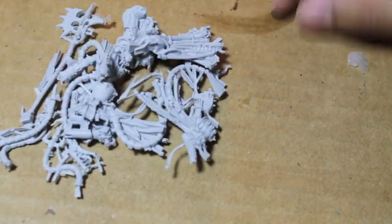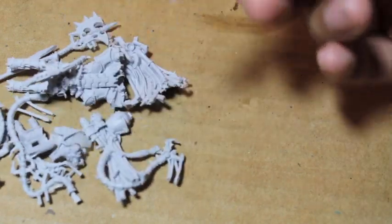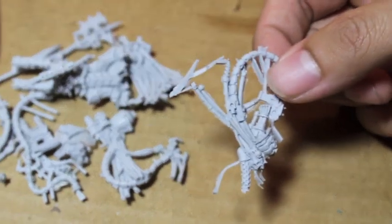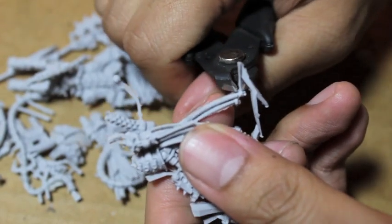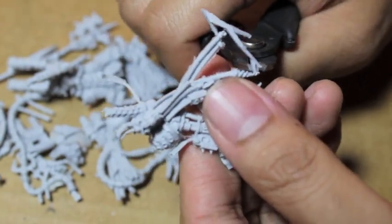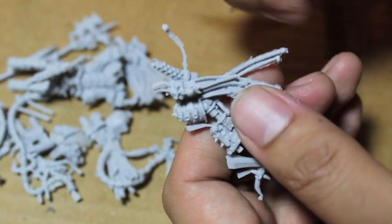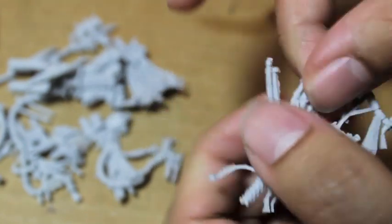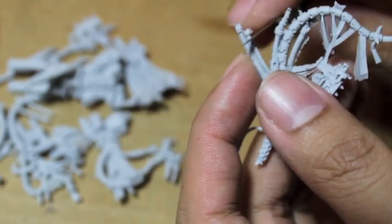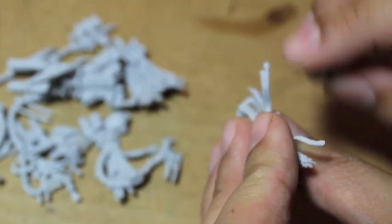The way I would go about cleaning them now is keep them all on one side of my table, then one by one go through them, clean off all of the flash like so, taking your clippers, clipping off the most obvious pieces, having your trash can nearby so you can throw them all away, and taking your hobby knife. You see how there's all this flash on this coil here. You have to go through that, and just using the back of your hobby knife, or if you have a file, that might be good too. Just kind of scrape the flash off like this.